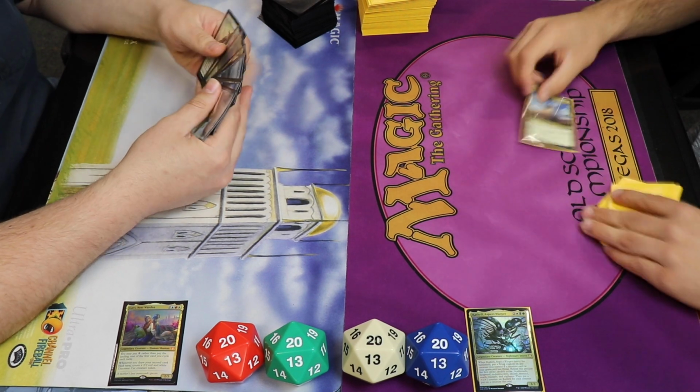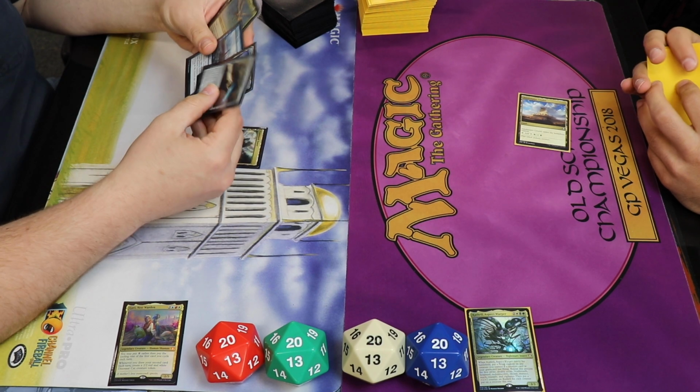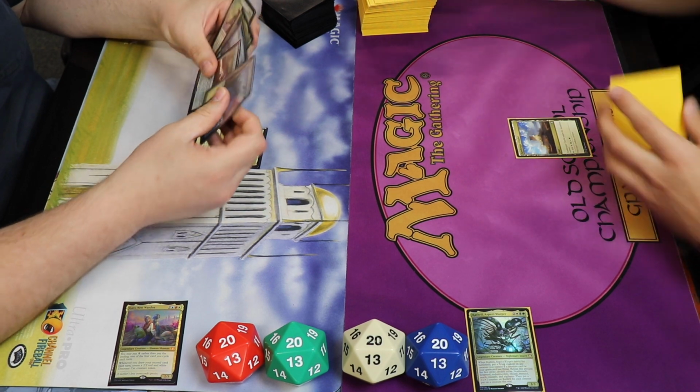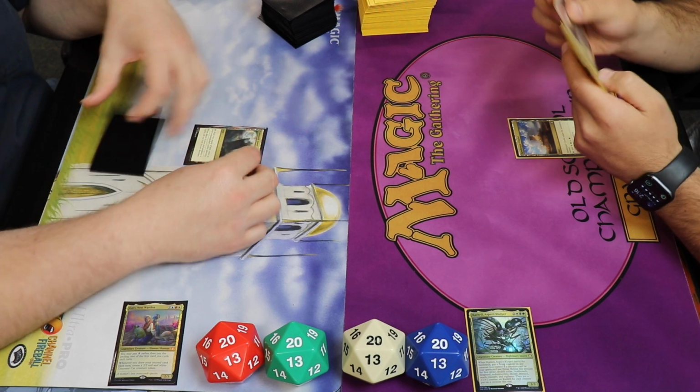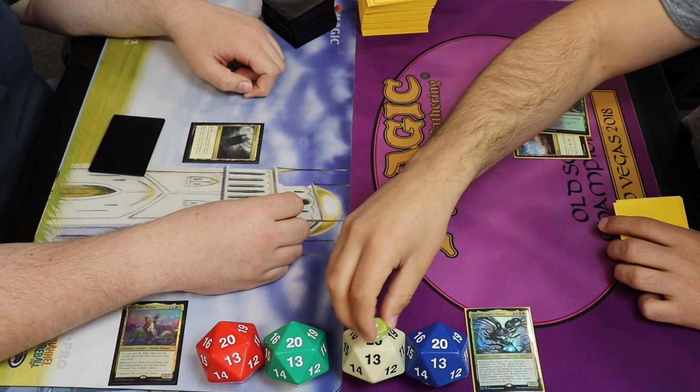I'm going to play a Sanctum Citadel and pass the turn. Play a Command Tower, pass the turn. All right, untap and draw. I'm going to play a Jungle Hollow, gain a life, I believe, and pass the turn. Okay.